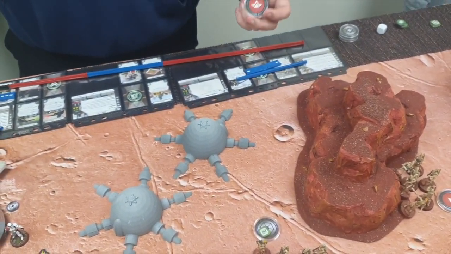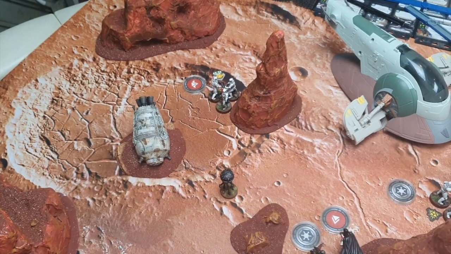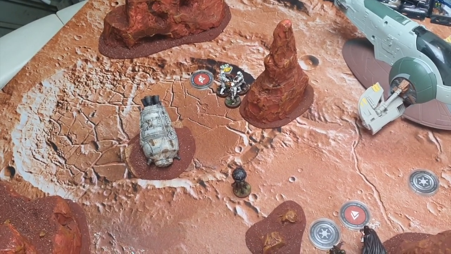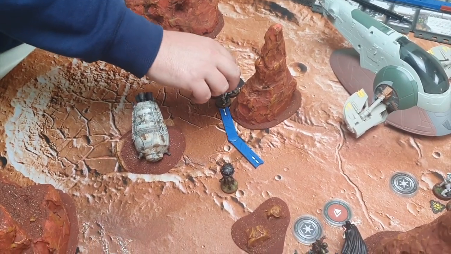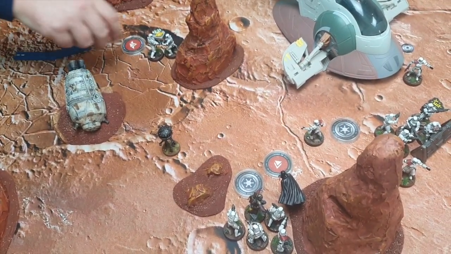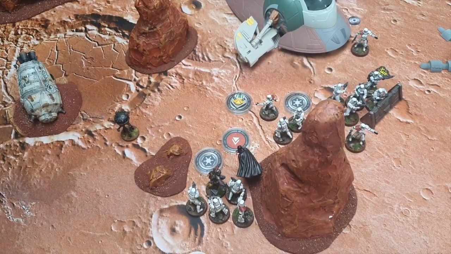Off the stack. And it is the commanders down the back. Give you a minute? Yeah. Give you a minute. Nick, that unit there then. Sure, going to move up. Okay, going to double move. Like so. And that will end their activation.